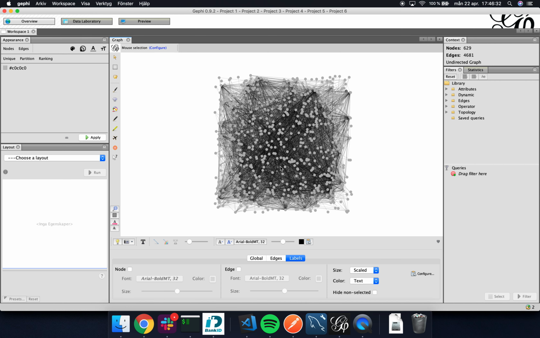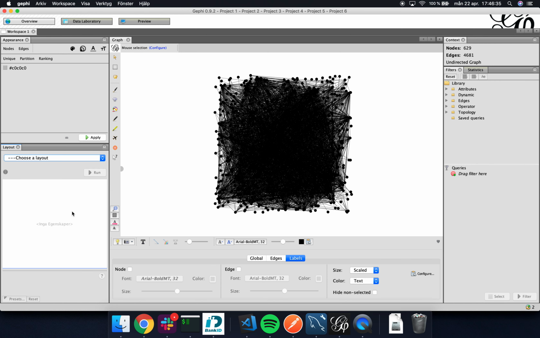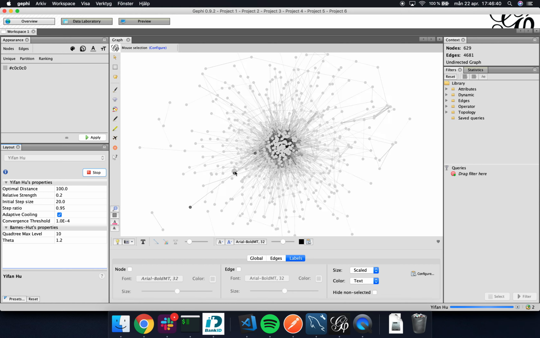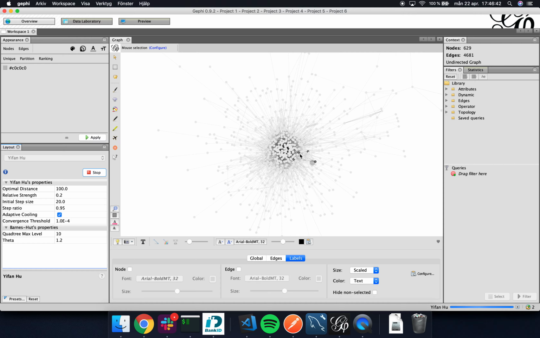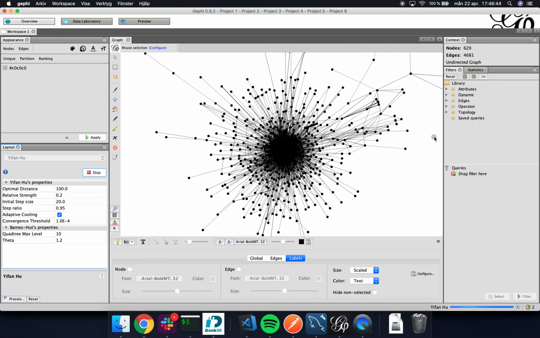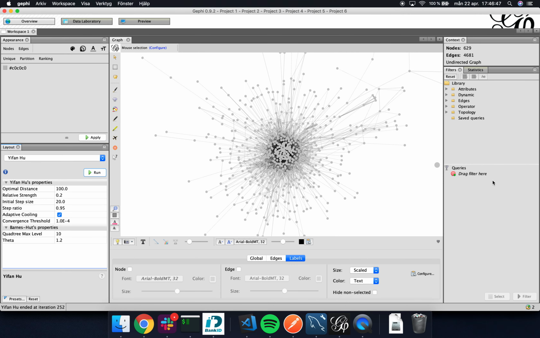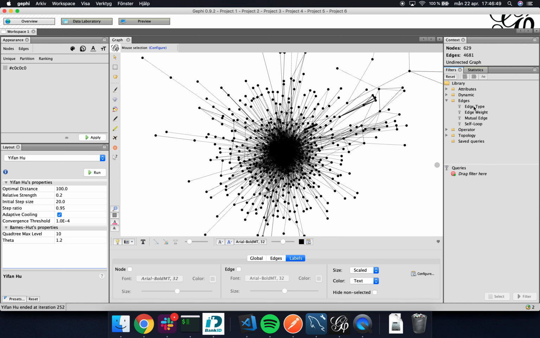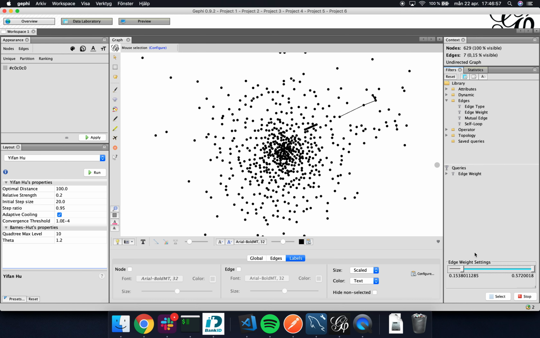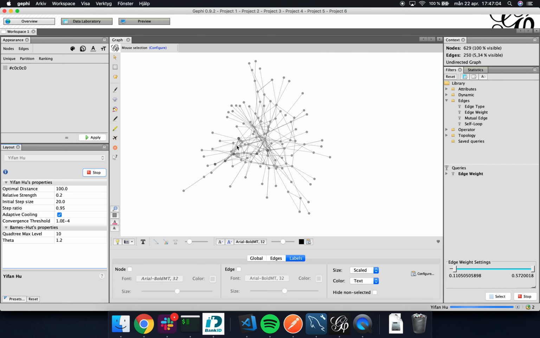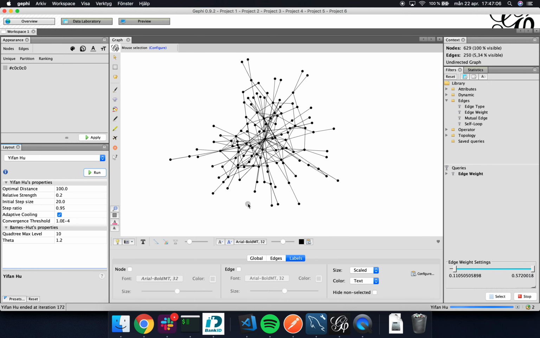Let's take a look at the overview. It kind of looks the same, but that's only because we have the same amount of edges. The density of the graph is too high, so then we can actually stop this. Then we can pull in some filtering here. Let's do the edge weight and pull the filter up a bit here, see what happens. Maybe a bit too much. I don't know, maybe like this. Let's test it out. Yep, that seems reasonable.